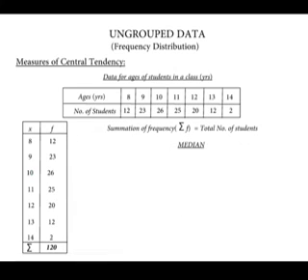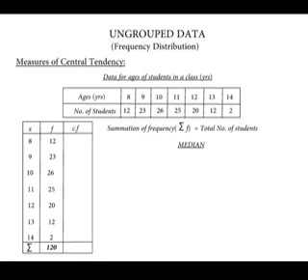Next is median. Now, in order to find the median of an ungrouped frequency distribution, we introduce another column called the cumulative frequency, which is basically the running total frequency. This is how we obtain the cumulative frequencies. We have our observations and their corresponding frequencies. The first cumulative frequency is 12, same as the first frequency. To get the second cumulative frequency, we will add the first cumulative frequency to the second frequency. So we have 12 plus 23, and that gives us 35.